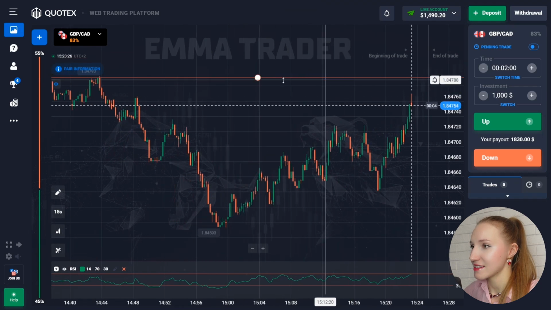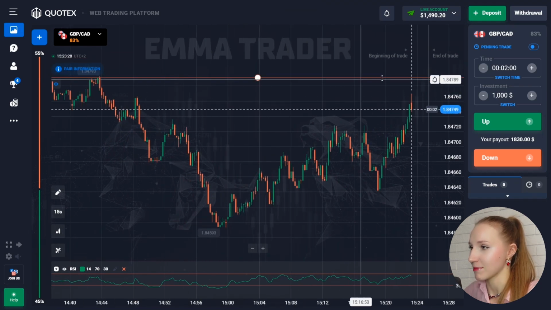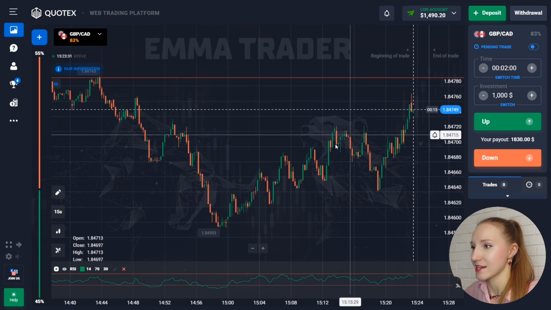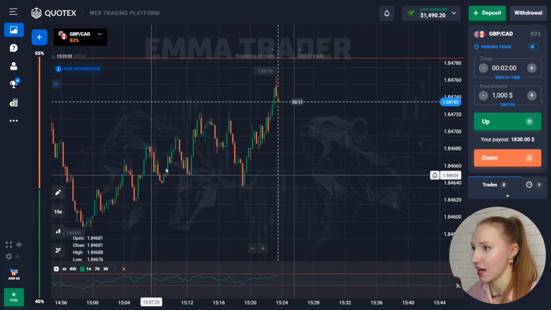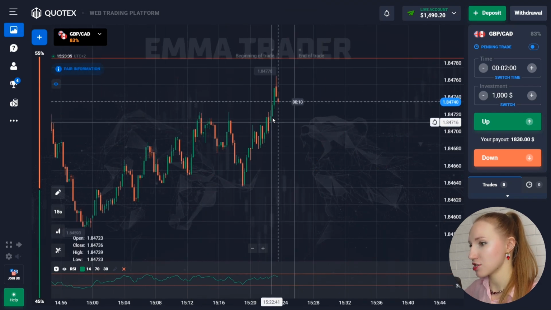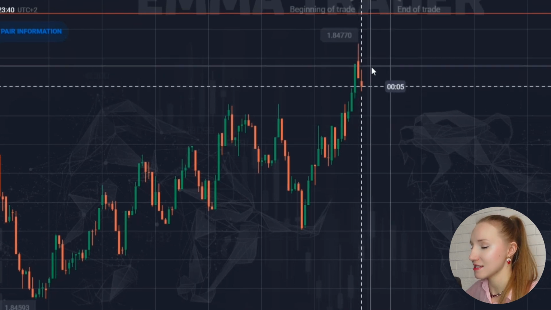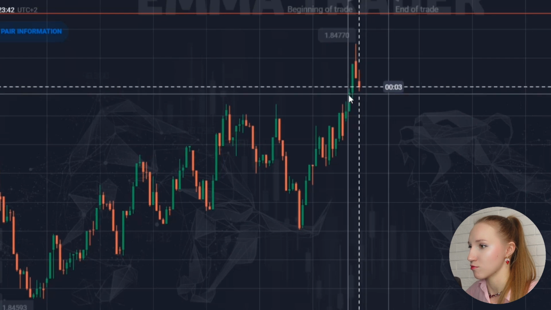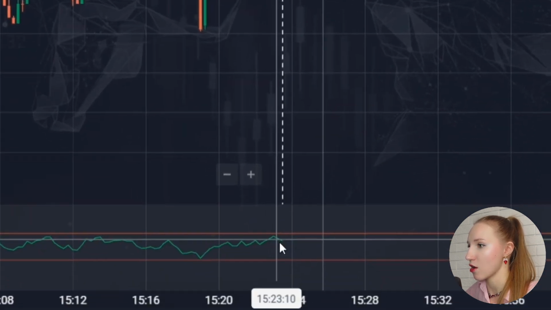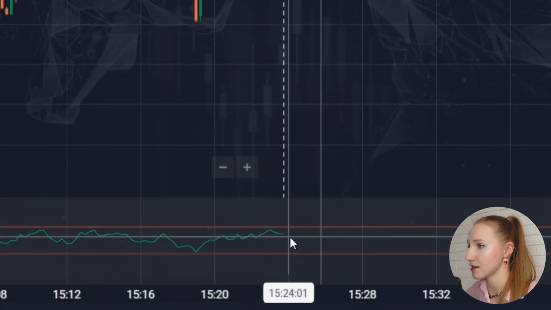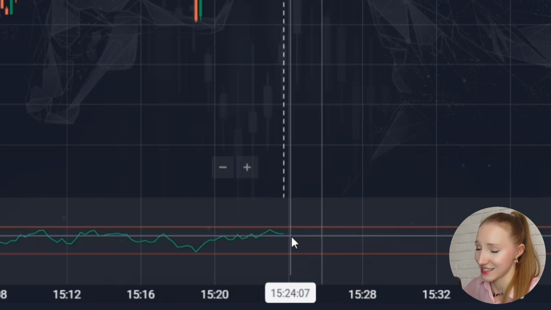So guys, here we can see the resistance level. We're going to work with it. We can also notice the very good one-way movement up, and now the price has been approaching this level line, and we can see there is room towards it. This means that we have a place to work. The moving average has been approaching the overbought zone, and there is room towards the resistance level.